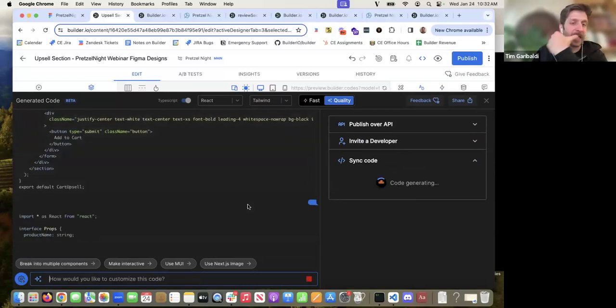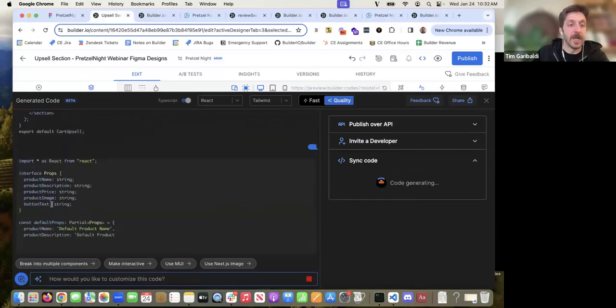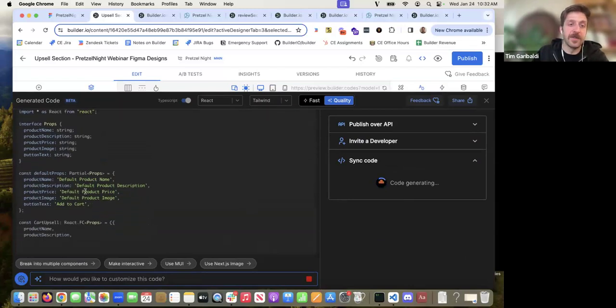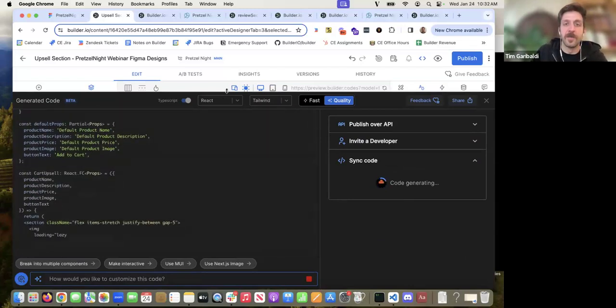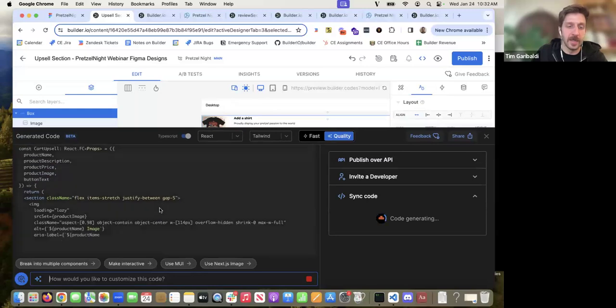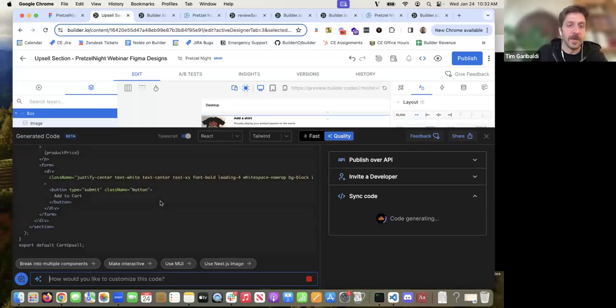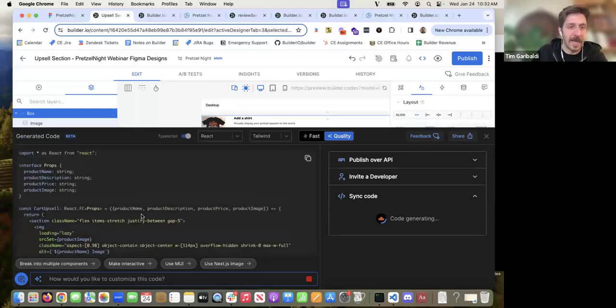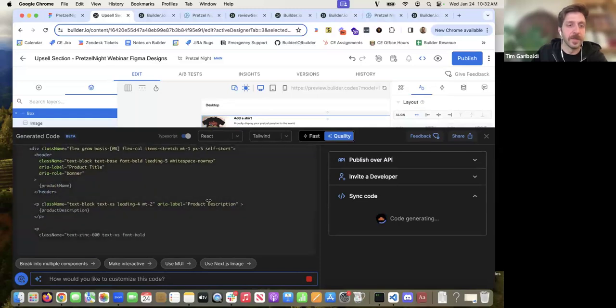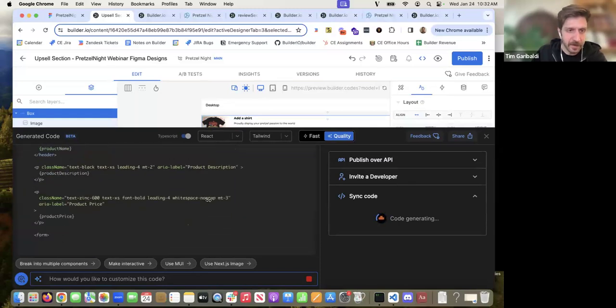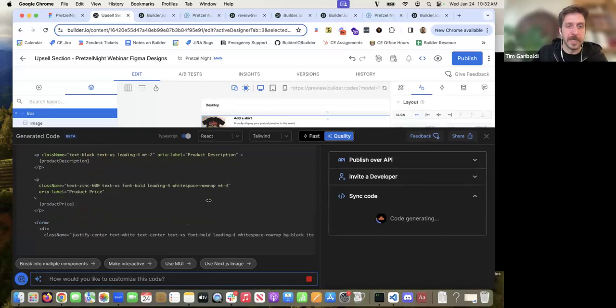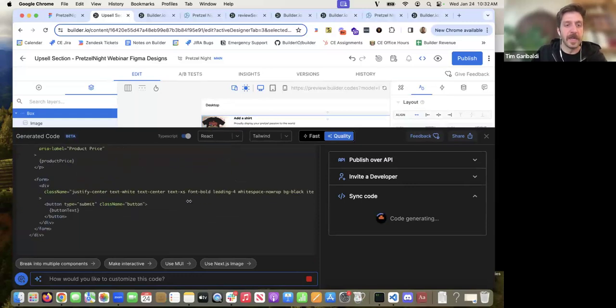So let's see, it should be able to capture a couple things at once. So we got our button text, we got our default values. It added its own defaults. Usually it can grab what's in here, but sometimes, I think because I asked for props before, it got a little removed from it. But again, we're getting pretty close to where we can make it workable code.